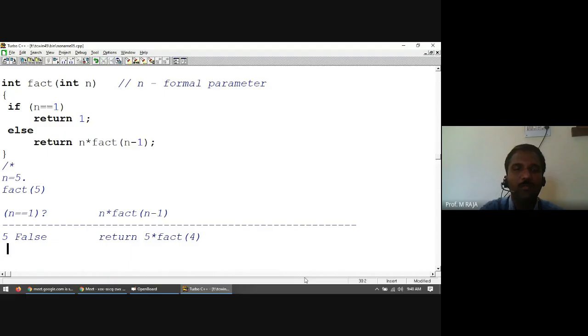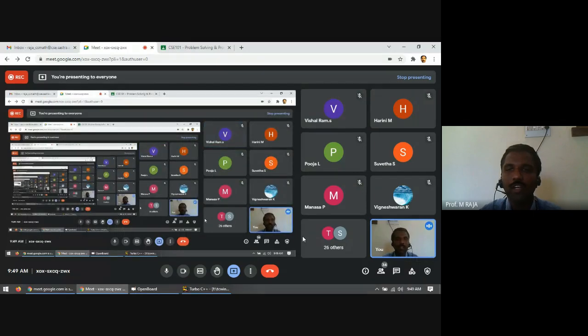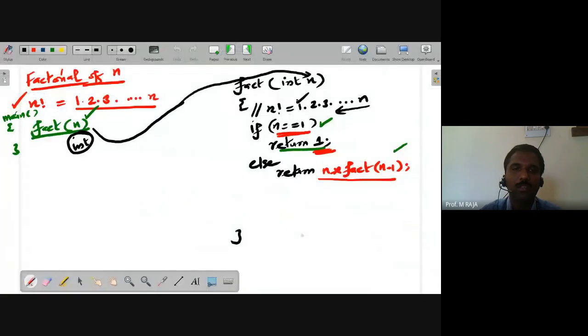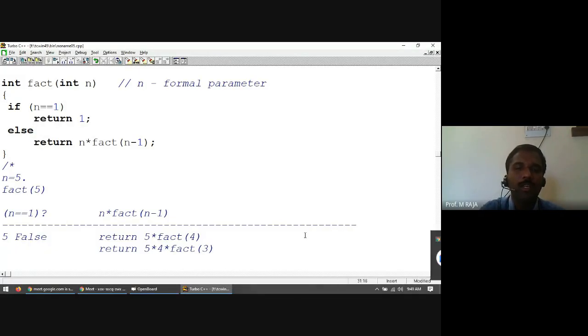Return 5 into fact of 4 for evaluation. Current n is 4. 4 is not equal to 1. So this evaluates as 4 into fact of 3.